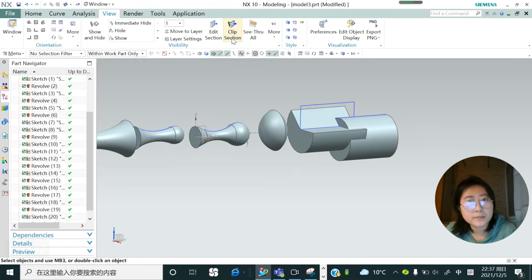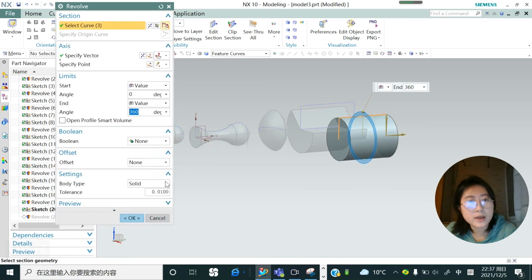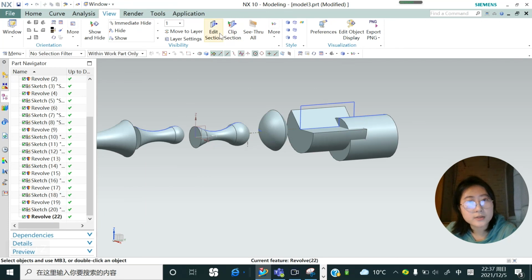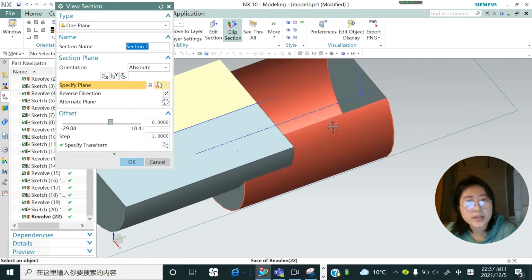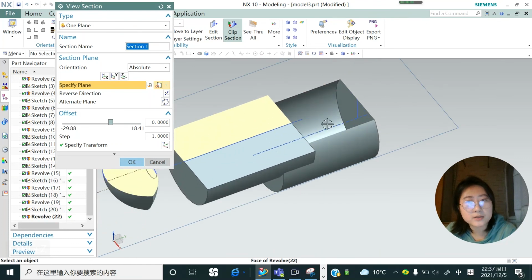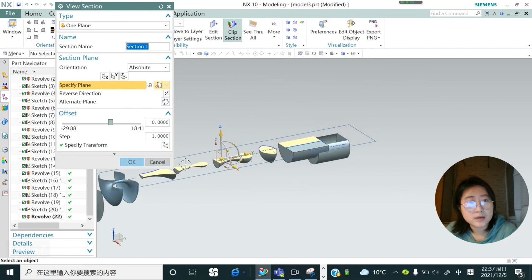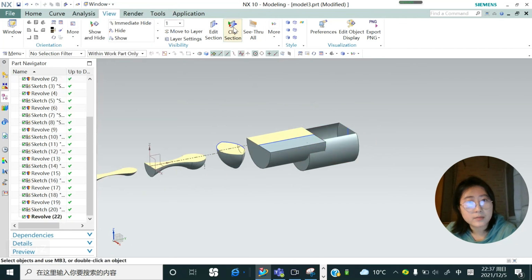But if we double click this and change to sheet, and this time if you go into the clip section, you could find actually this body is not a solid body, it has become a sheet. But you can't see it from outside.